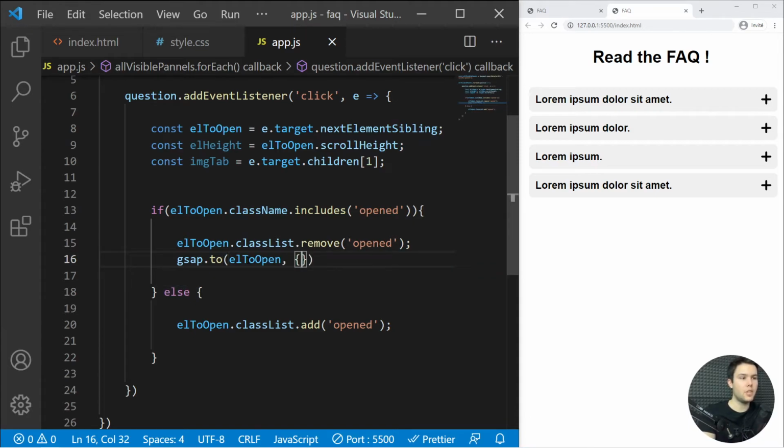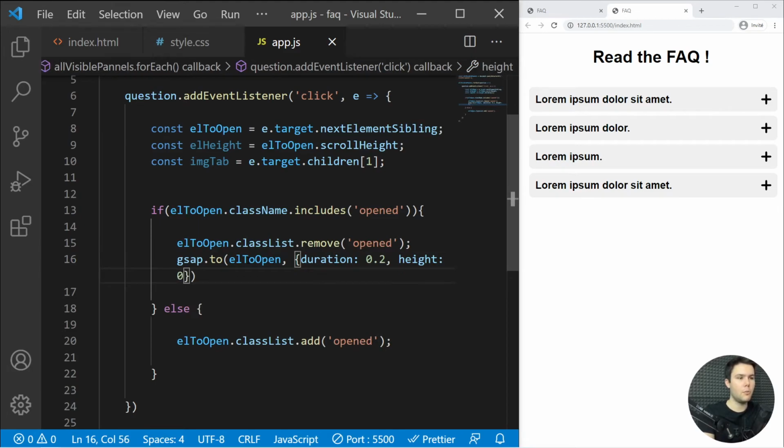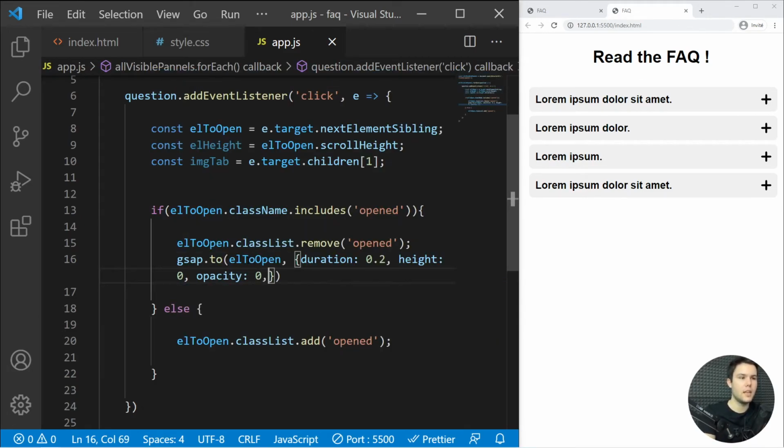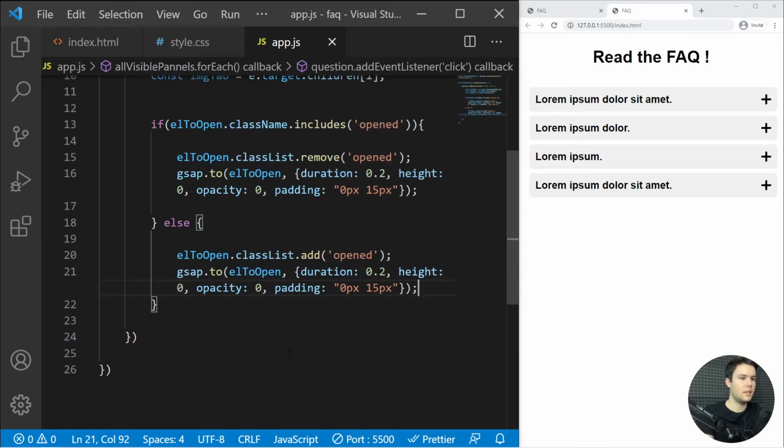Then you open an object. This is the second argument. And you put the duration 0.2, height 0, we want to close it this time, opacity 0, and padding 0 pixel, 50 pixel. Okay, and you can grab that method and put it down there. Yes, just right there.